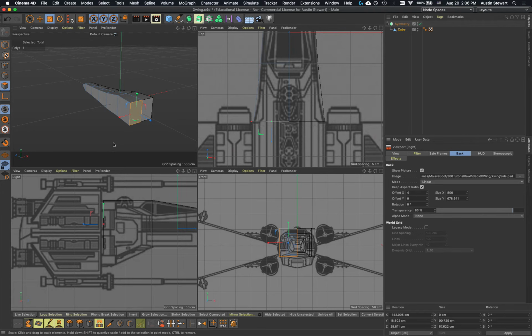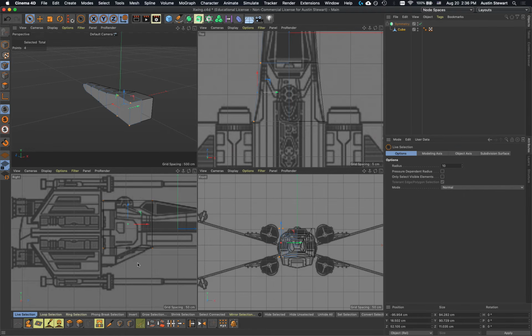And so what we need to do is rotate our view. Actually, we don't even need to rotate our view. All we need to do is go to points mode, hit the space bar so that we have our live selection. We're going to make sure we have only select visible elements off. Click off somewhere into space, and then select this bottom corner here and drag this down until that edge more or less aligns with here. And this sticks this out a little bit further, but again, when we start making cuts to add the detail, we can fix that little issue.